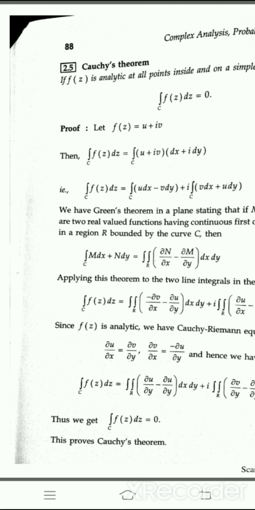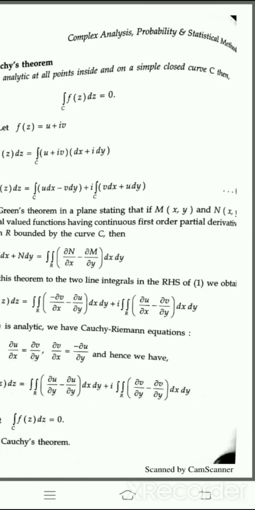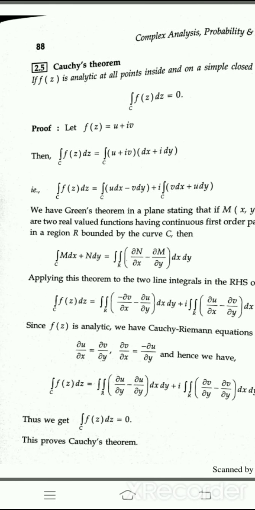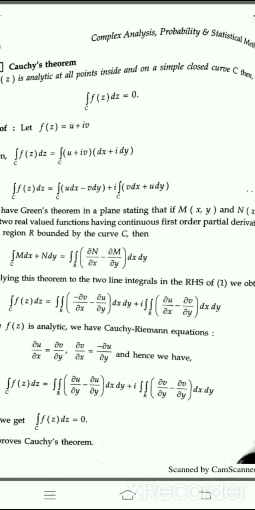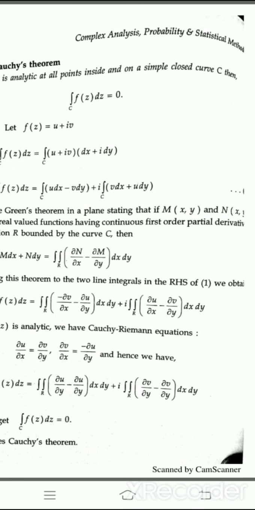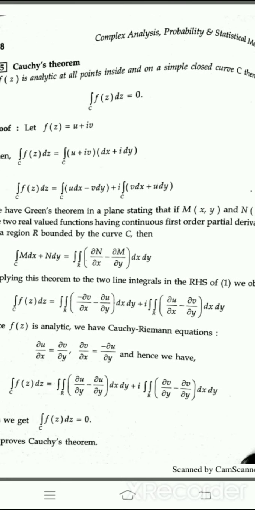Next, this is the Cauchy theorem, which you discussed in complex variables. Cauchy theorem: if f of z is analytic at all points inside and on a simple closed curve C, then the integral of f of z dz is equal to 0, where f of z equals u plus iv. Like that only, you have to use it.